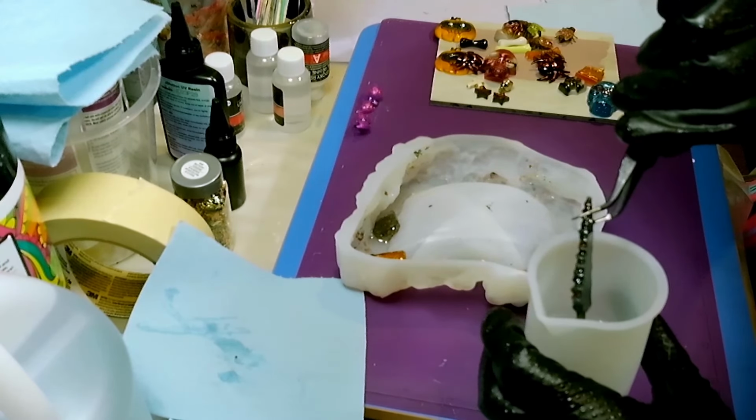Okay, so I'm thinking about my placement because I want to make sure you can see what I put in. I need some flies in here. Flies I want, because they're pretty cool looking, I think, anyway. This is going to be a long video, I think.